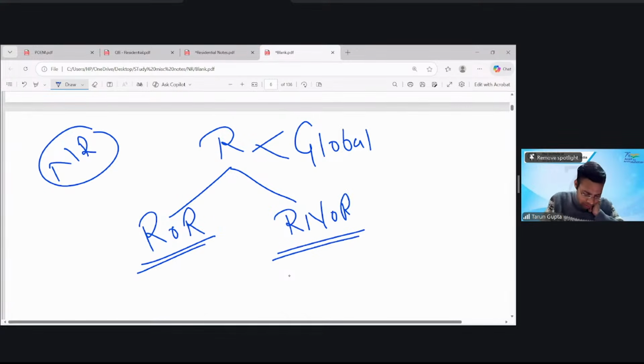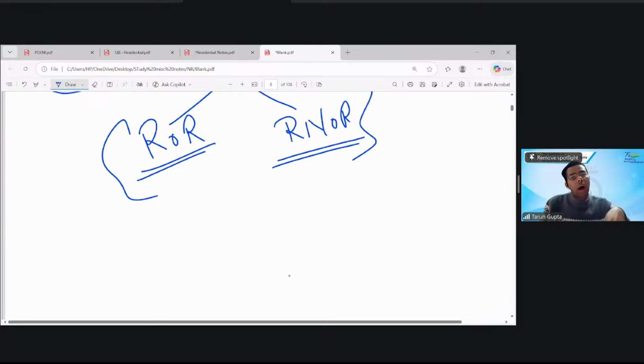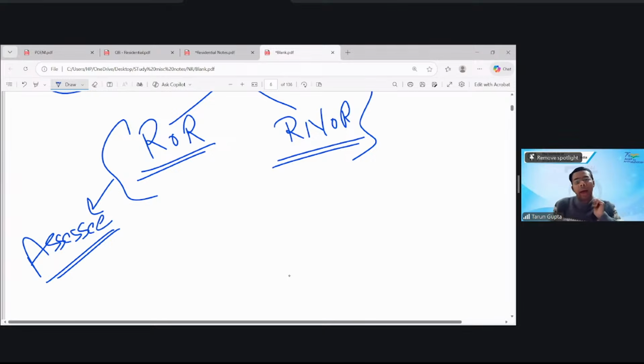Now, why this concept? You all know how we compute whether you are ROR or RNOR. But can anybody tell me why we compute this? Is it beneficial? Had it not been there, was it beneficial for the individual, or is it in the favor of the government? I tell you, it's actually in the favor of the assessee. This is a benefit which the government has given.